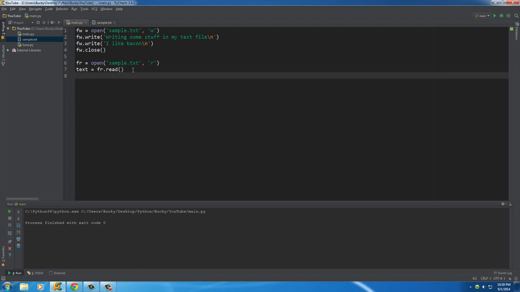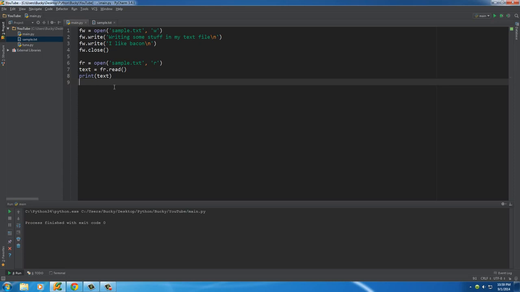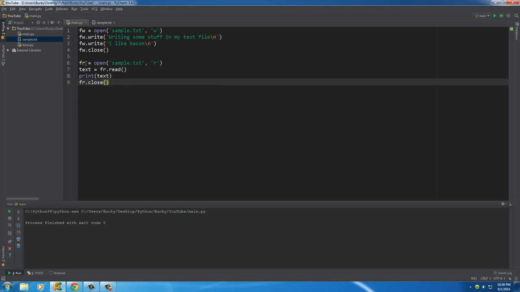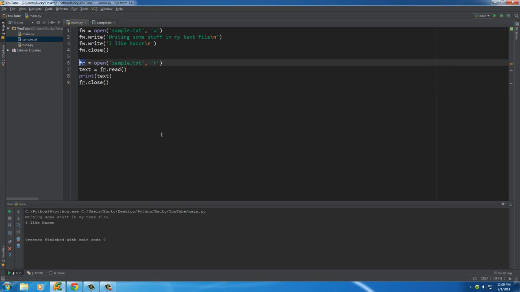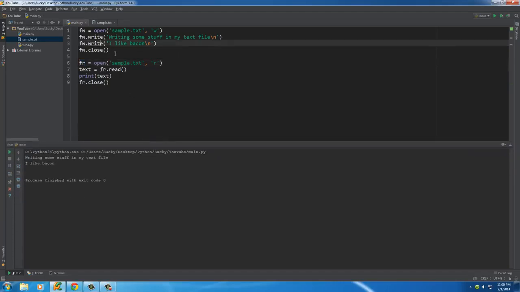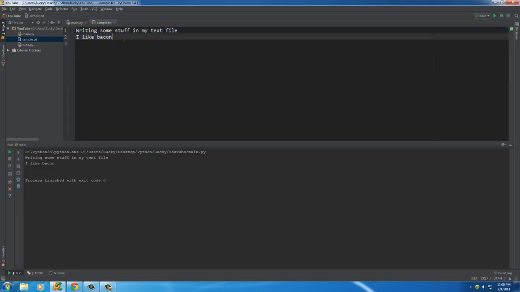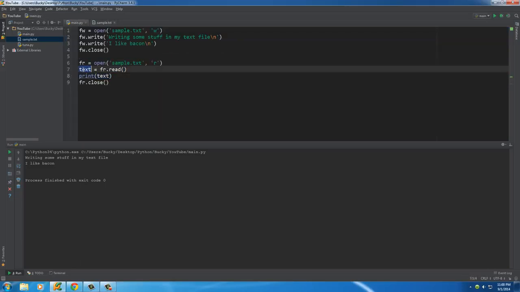Now we can do anything with text that we would with a string variable, such as print text. Whenever we do this, it's going to print out the contents of this file on the screen. And of course, when we're done, remember to close it, fr.close, and that just closes the file object. Now if we run this, check it out. In this first chunk of code, we created the file. And in this next one, we read the information that was in it, the text, all this stuff, and then we stored it in a variable and printed it out on the screen. And of course, just to be nice to our computer, we closed it, gave it back memory. So simple enough. That is how you read and write files.